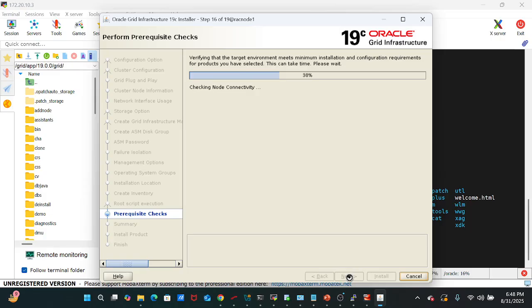So this is the only complex thing. After that, database creation will not take such effort. So post installation of grid infrastructure, we are able to install the Oracle database within 30 minutes.